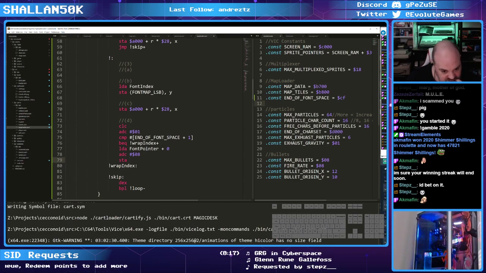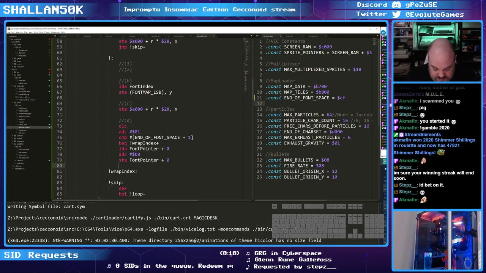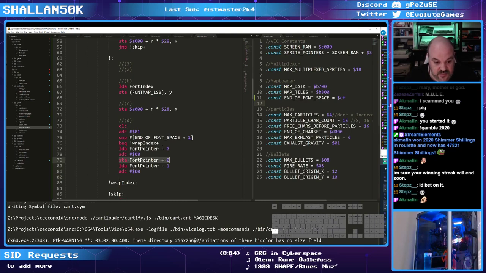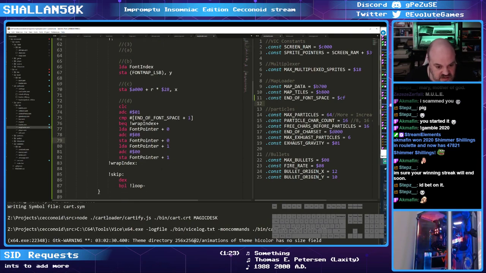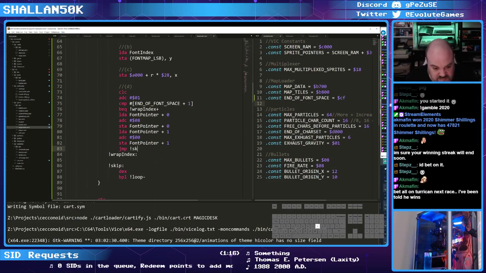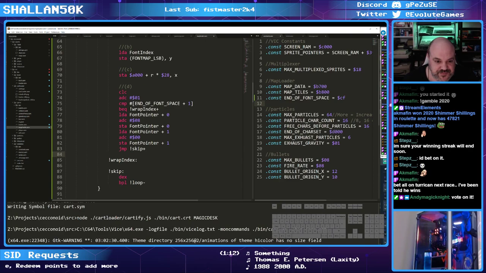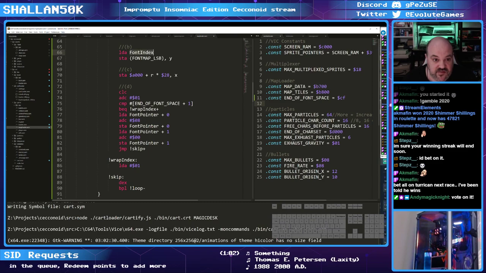Actually, do you know what? I don't even need to do that because, no, I do. All right, okay. It's probably a quicker way of doing this, actually. 4, 8, 10. Yeah, okay. Oh, no, it's fine. That'd be fine. Let's do it simply first and try and optimize it later, I think. Otherwise, what I need to do is set this value to 01, store that in font index.